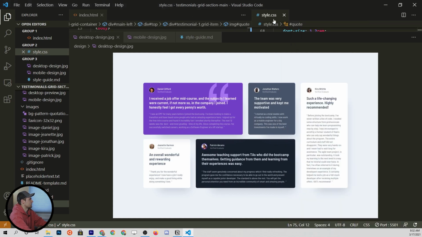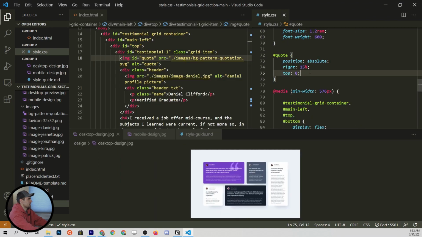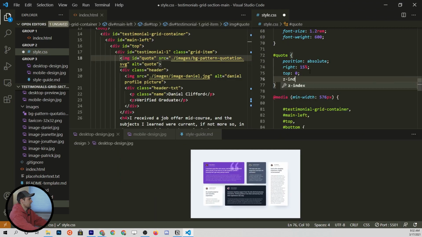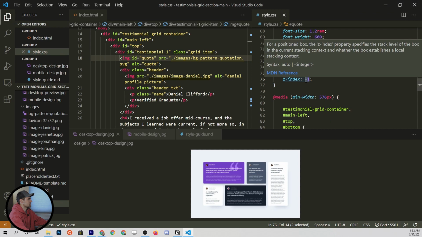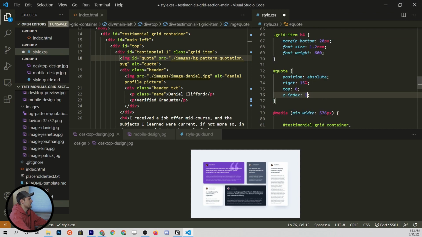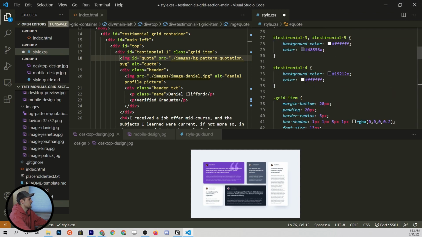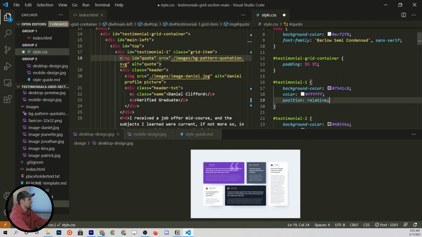To do that, we need to go to the styles. We need to set the z-index equal to like -1. Or actually, let's set this z-index to 1, and then on the testimonial 1, we will set the z-index to be 0.